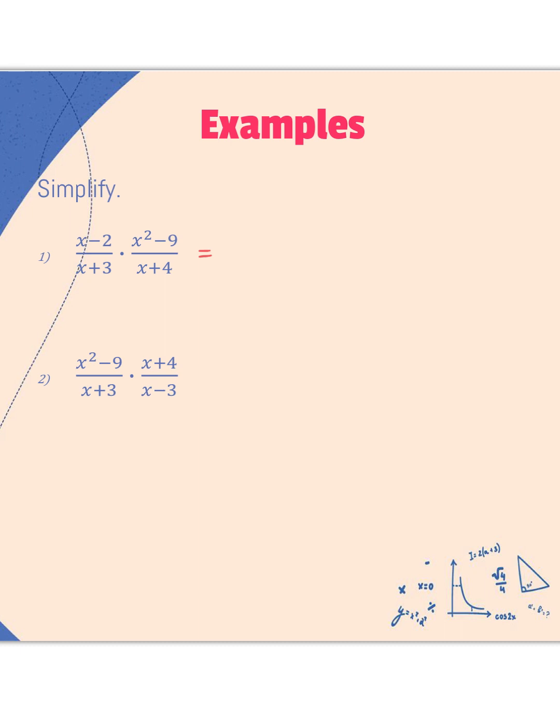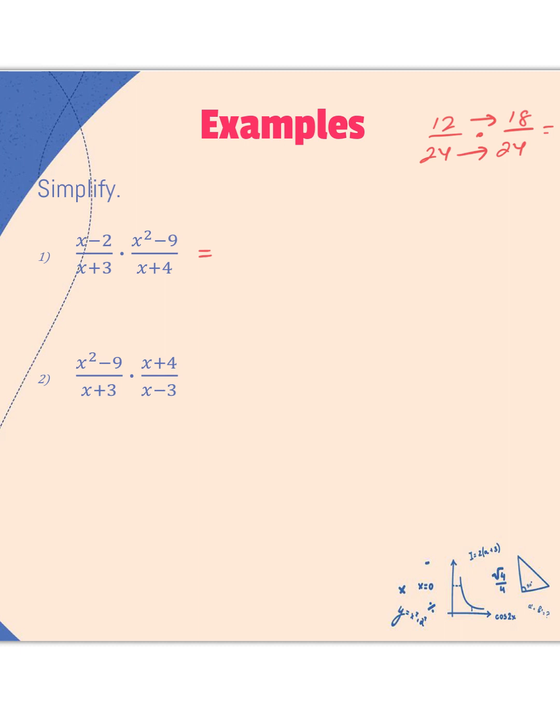Let me give you an example. What if I have the fractions 12 over 24 times 18 over 24? If I did what my instinct is and what I was initially taught, to multiply across the top and across the bottom, I would have a pretty complex problem to solve here. I would get 18 times 12, which gives me 216, and 24 times 24, which gives me 576. Then I'd have to start simplifying from there, which would take me a very long time.